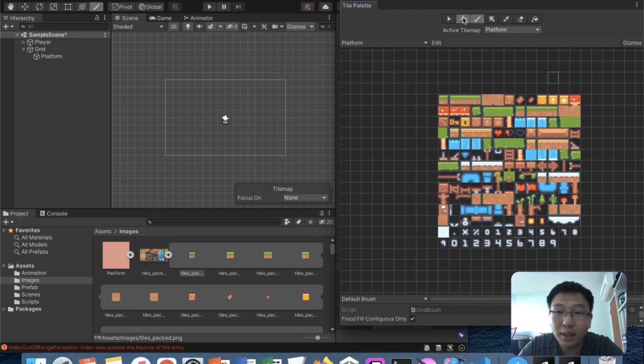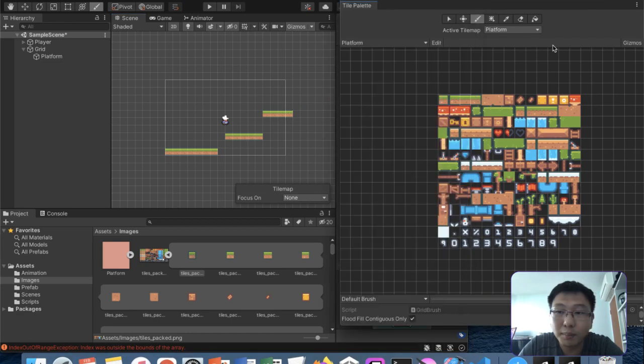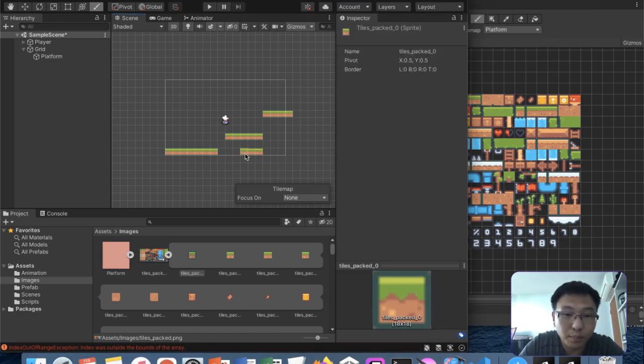For now, let me just create a simple level, using one of those bricks. Maybe this one. I'll just do a few like that. All this will be mapped to the platform level, so we could do a platform like that.